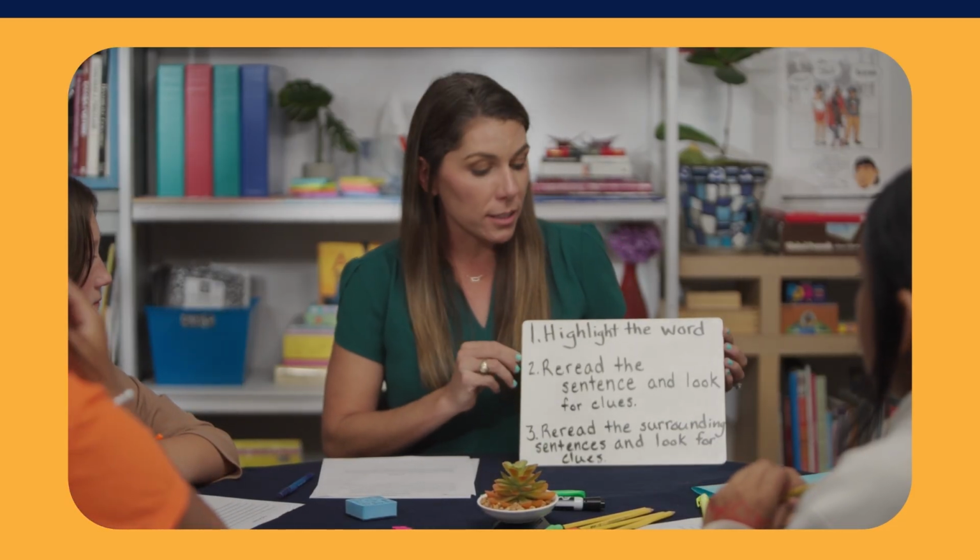So sometimes when we're reading, we're going to come across tricky words that we're not really sure what they mean in our passage. Even though we've learned some essential words ahead of time, there's still going to be tricky words in our text, and we need a strategy for figuring out what those words mean. One strategy is we can try to look at the context surrounding the tricky word. So I have 3 steps for how we can do this.